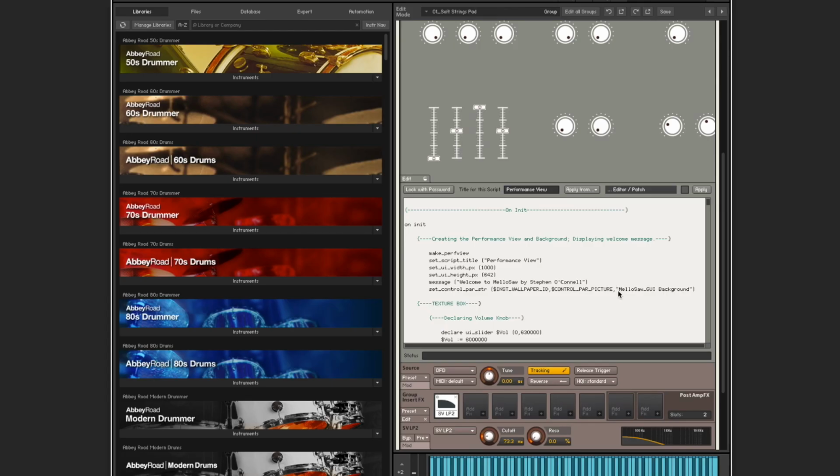Now this is important. If you haven't seen part 2 of this video series, you might want to jump back now and work out what the resource container is and how that works. But essentially, after you've set up your resource container and uploaded all of these pictures to it, you will have an available background image. That will be named in a particular way, so make sure you pop the exact name in there. You don't need the .png or the .txt, you just need the name of those files. Kontakt will look after the rest. Once you've set that in there and used that function, your background will be ready to go.